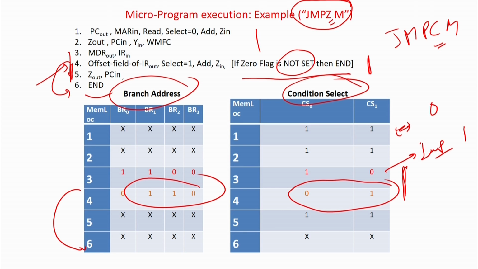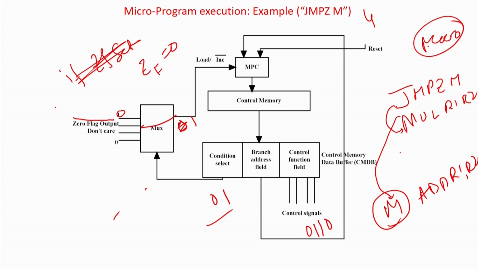So if it is N, you observe at the macro program level, the PC is not updated. So if the PC is not updated, basically what happens, you are going to go from jump on 0 to mul. So in that case, at the macro program level, the jump has not happened. Slightly tricky. Whenever there is a jump at the macro program level, the microprogram does not jump.